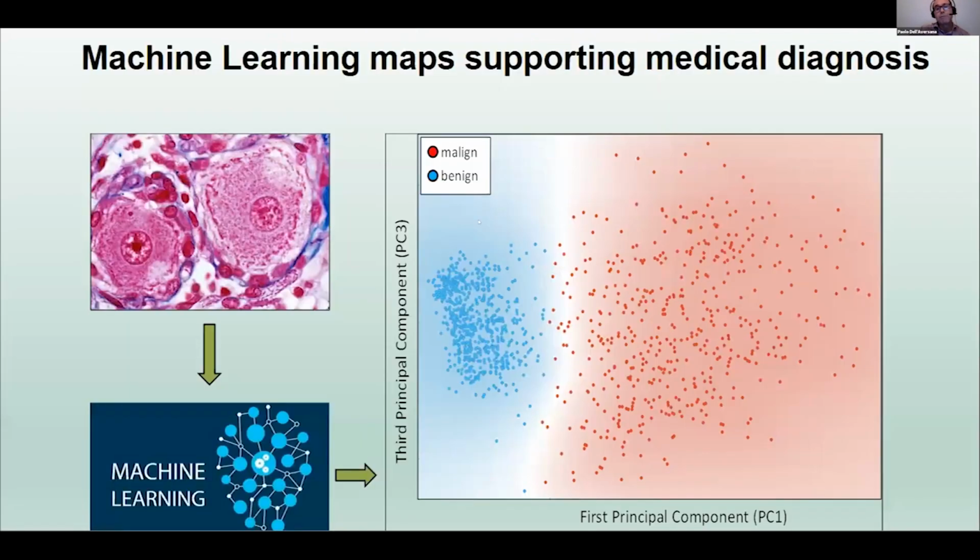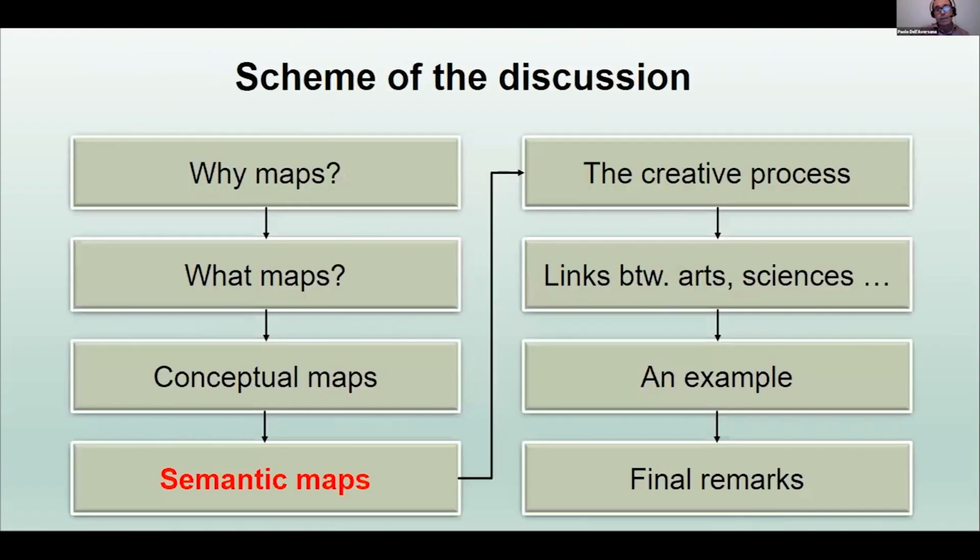And this is another type of map. This is an output that I produced by using my machine learning platform for medical diagnosis. So here I am just distinguishing different types of human cells based on some biological attributes. So another type of very complex map based on machine learning process. And now we can move to a much more complex type of map, semantic maps.